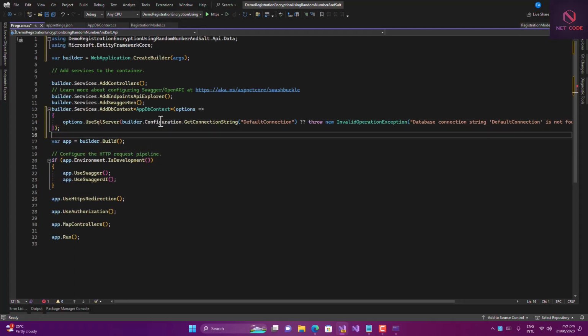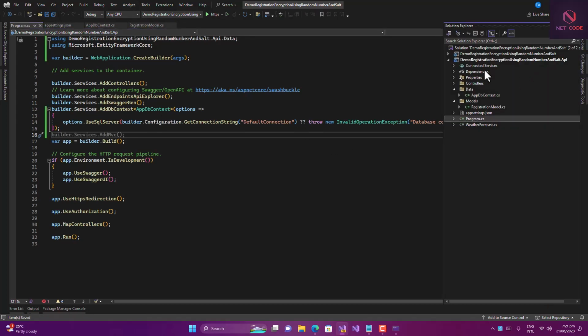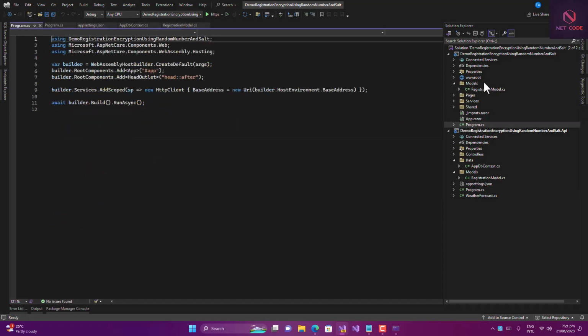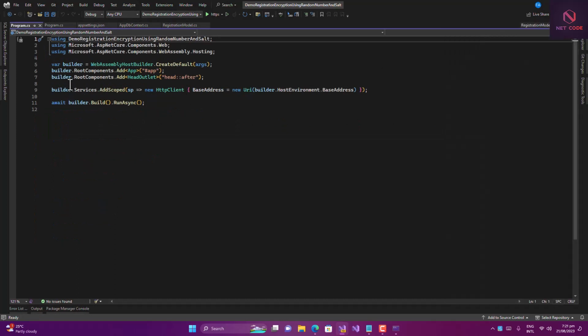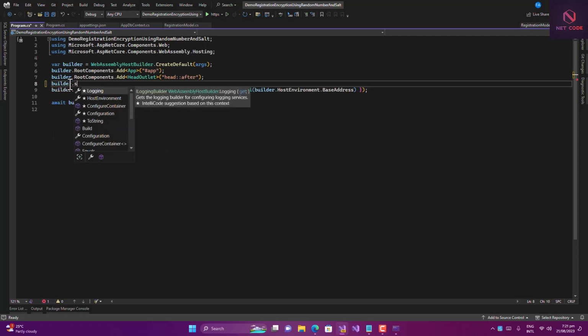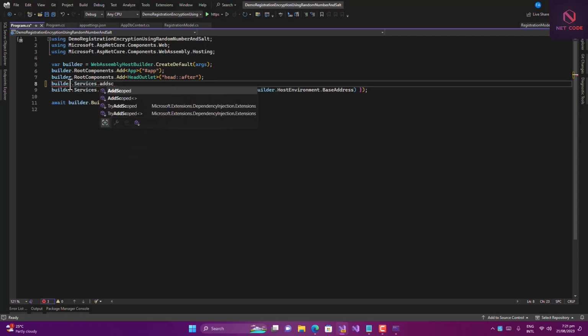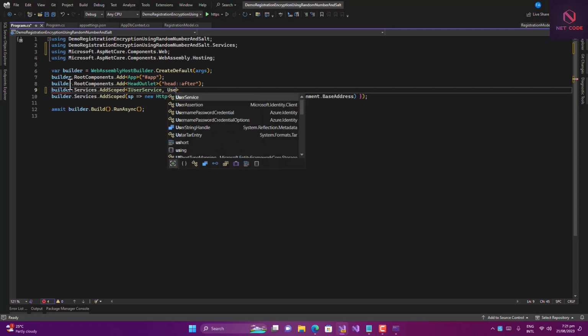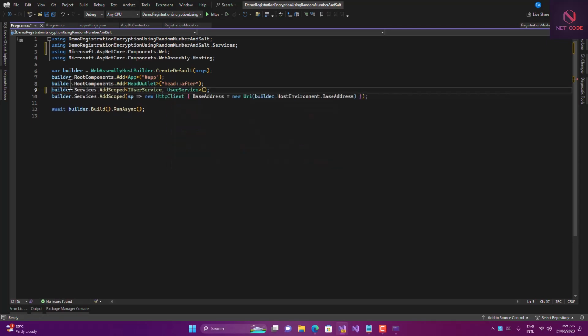Now when we are done, let's also save that. Now when we go to this service, the UserService we created, you can see that is the user service here, but I did not register that. So before you forget, we go to the Program.cs file, that is for the client section. And now in here, builder.Services.AddScope, and now it is UserService. Then we have this UserService too. Good, so we do that before you forget.